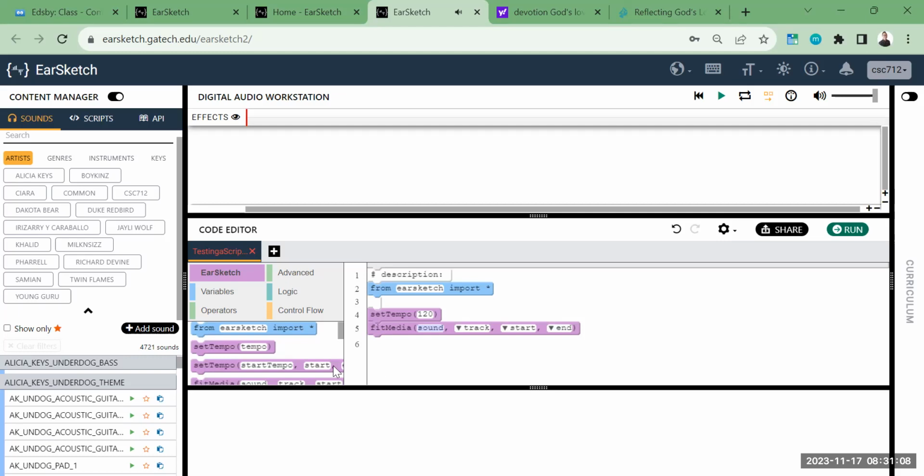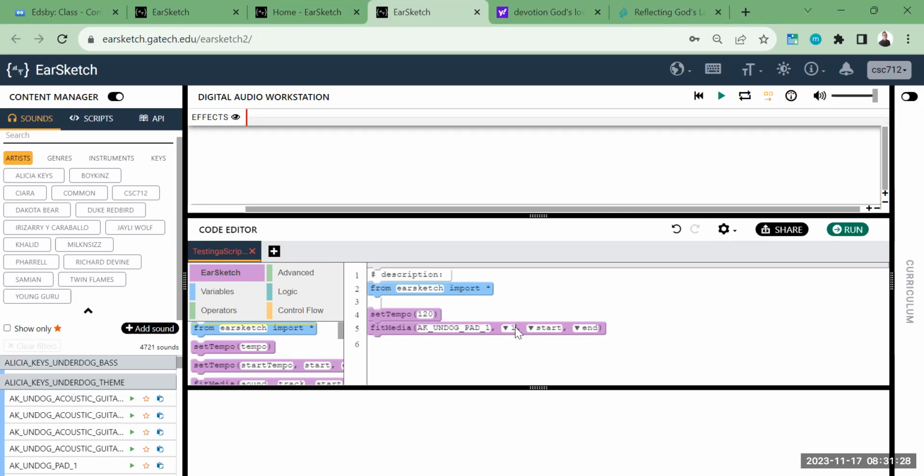I'm going to get that guitar and I want that pad. Actually, get the pad first. To load it in, click in sound, then click this blue button, and that loads up the sound.